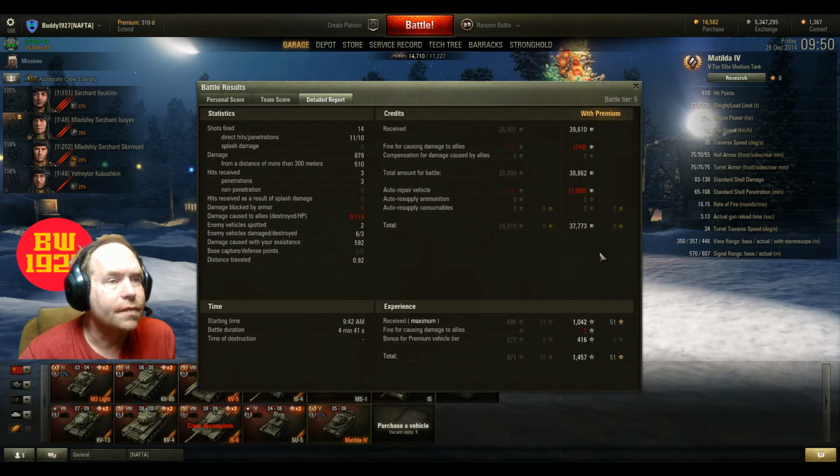And I did receive a fine of 748 credits. Overall, I still made good money, 37,773. I got fined again for 1 research point for the accidental hit, but a total after, and as you can see, that was not times 2, but I did receive a bonus of 416 for a total of 1,457 and 51 free experience. So that's not too bad.